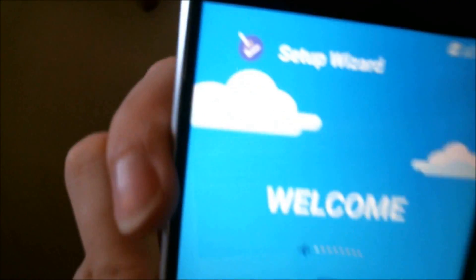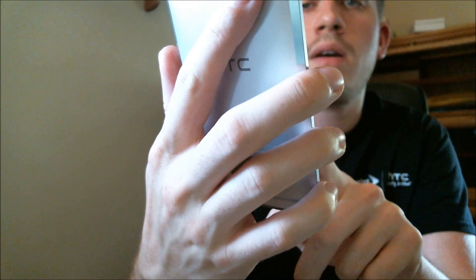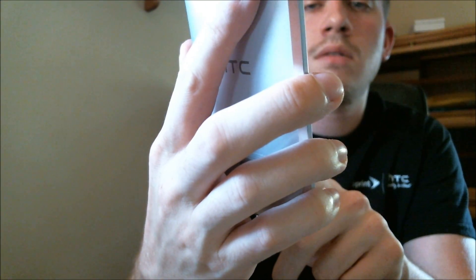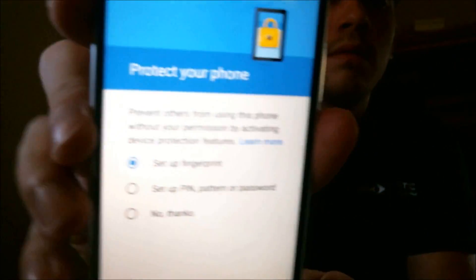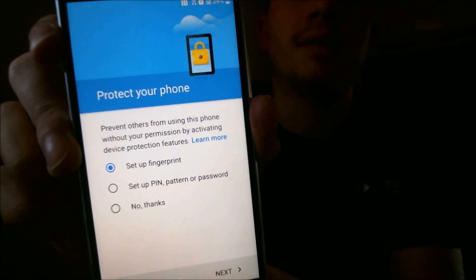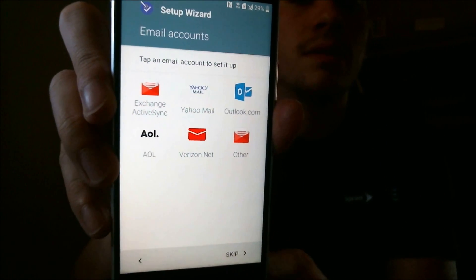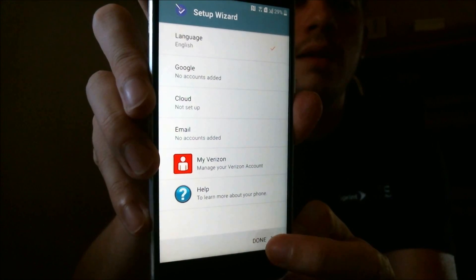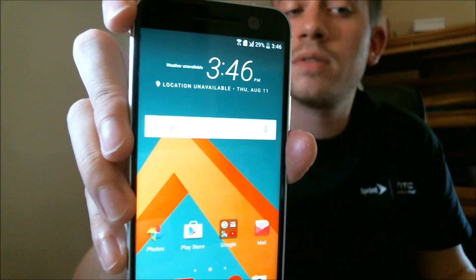All right, so it's loaded up at the Verizon setup wizard — we're at the welcome screen. We're going to go ahead and hit next, tap to use Wi-Fi, next, next, next, just skipping through everything here. Now we actually see something that we wouldn't have seen before during the setup: it's asking us to set up a screen lock. We never got to that stuff before, so that's a good indication that the Google account lock is off. We're just going to skip that for now to make everything faster, skip through more Google things, and here we see the setup wizard asking us to add more accounts — we're just going to skip that. And there we are: we now have the full home screen loaded up. The phone is fully able to be used again, that lock has been completely removed, and any Google account is now free to be added to the phone.